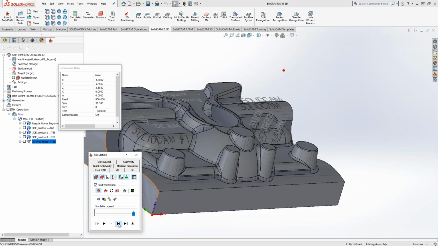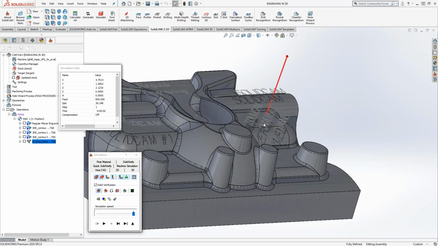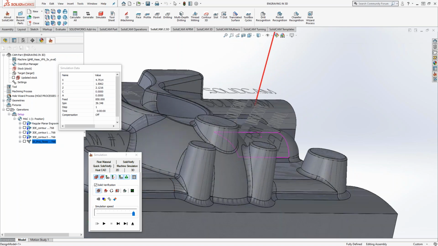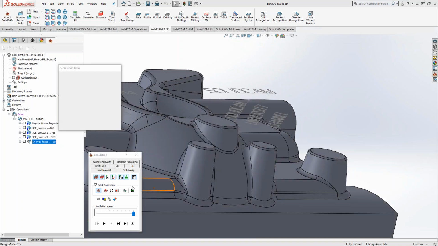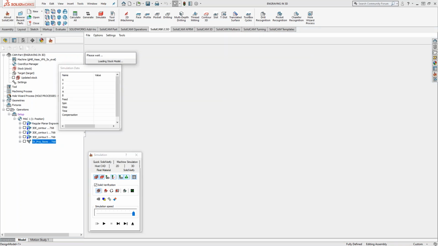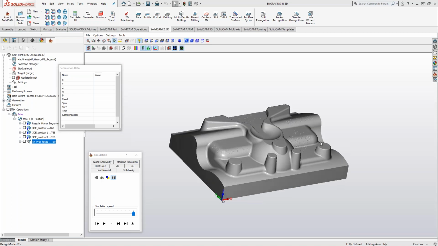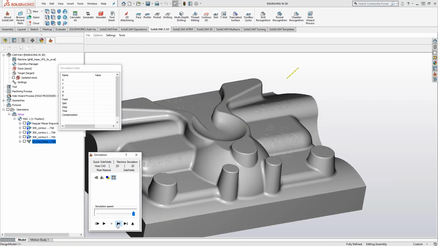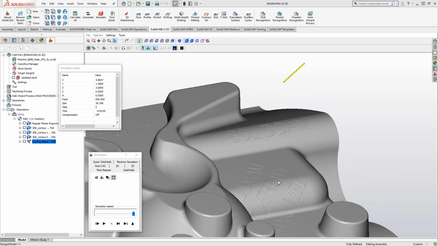And let's get a 3D of the tool. Not sure why the tool's not showing up. Let's do solid verify. I guess I didn't add a holder to this, but you can see there's the tool. And the tool is at 45 degrees. And that's going to float between 0 and 45 degrees.